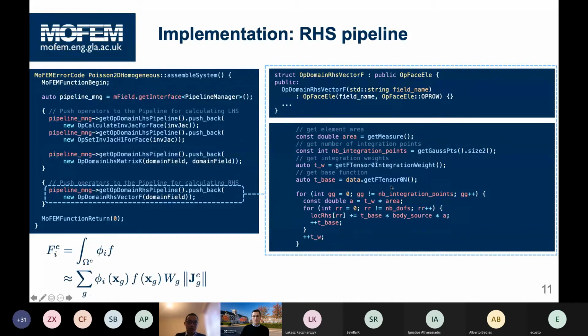Next, for the right-hand side pipeline, similarly, we have the user data operators responsible for the calculation of the right-hand side vector, implemented in the same manner as in the previous slides, and they will be pushed to the right-hand side pipeline. I also want to mention that the code for the left-hand side and the right-hand side that we see in these slides is just the definition step of the pipelines and the user data operators.